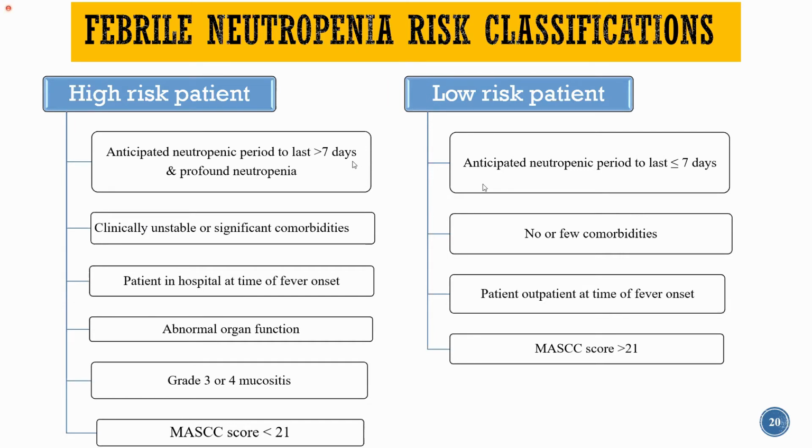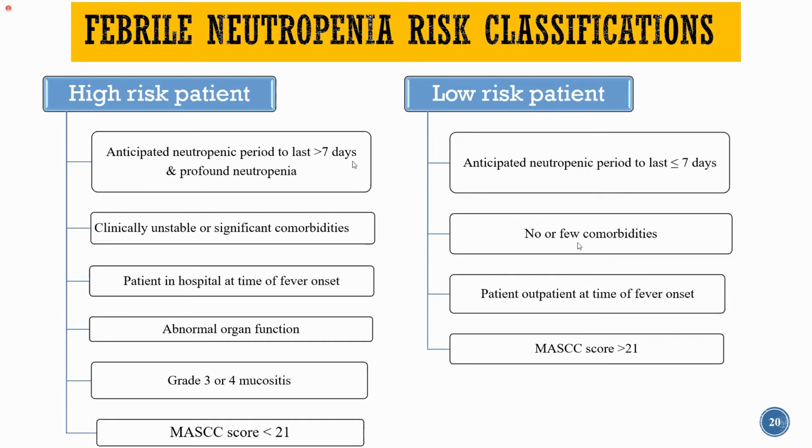Whereas the low risk patients are those anticipated to have grade 4 neutropenia lasting less than 7 days. We're talking about solid tumors here, whereas before we were talking about hematological malignancies. So a solid tumor, for example, a breast cancer patient after receiving AC, is not expected to have neutropenia for more than 7 days. And we have seen from our study that in most solid tumor patients, the median time to achieve count recovery was 2 to 3 days, and most of the time they stayed in the hospital only 3 to 4 days, and then they went home.